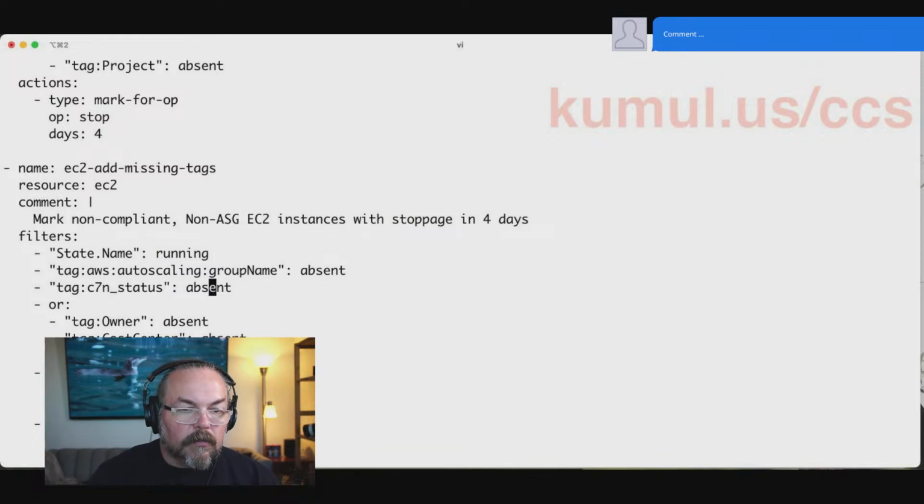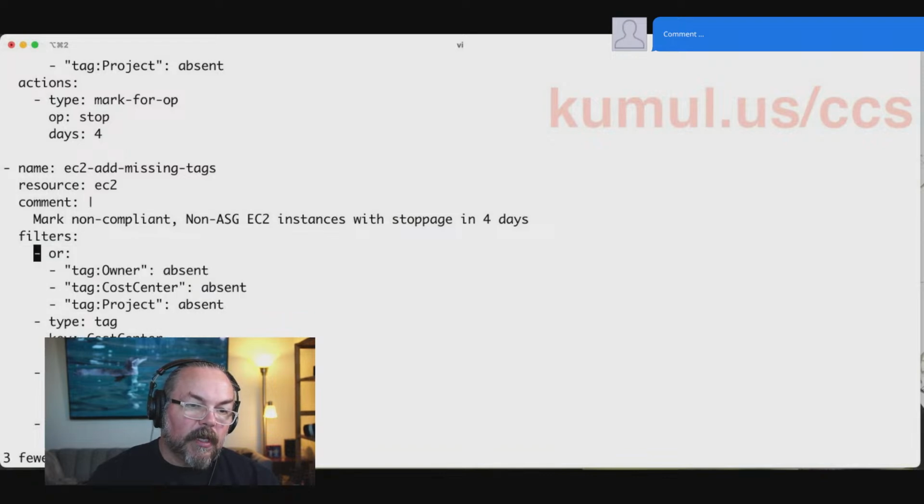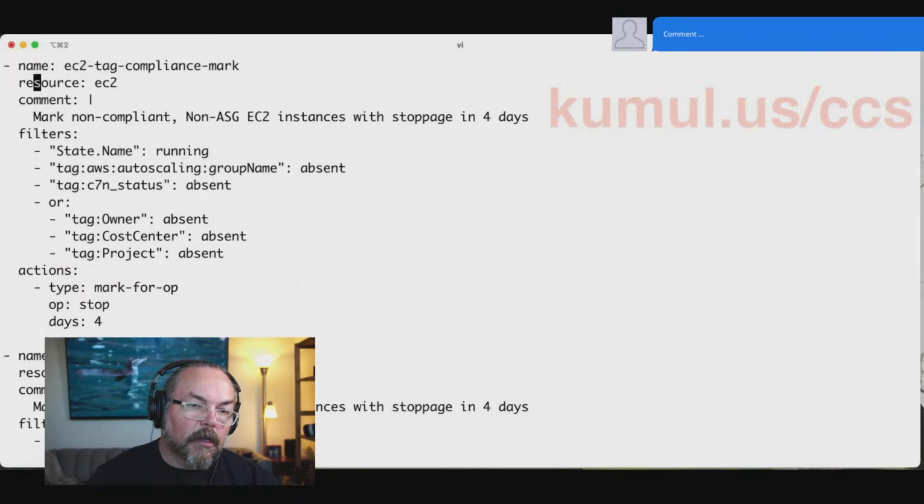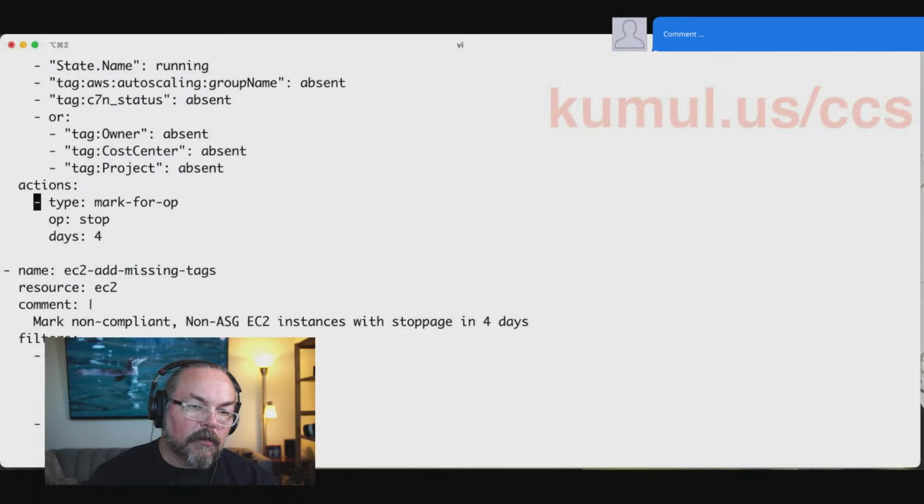So actually I want to say, if these are absent, then we'll go ahead and tag them. So that's really the key thing that I'm looking for. So if we get here and these are missing, then we'll go ahead and tag them. And that should, I believe, work. Yeah. All right, filters, and then we need an action.